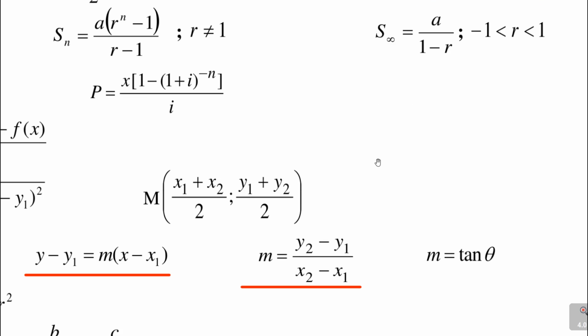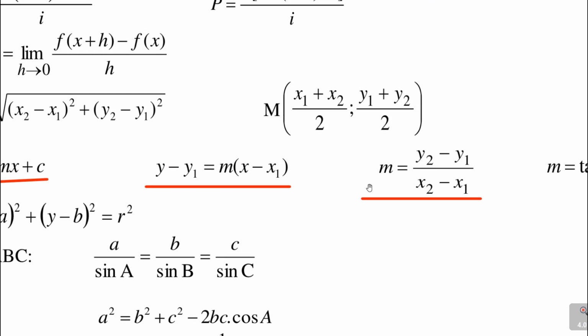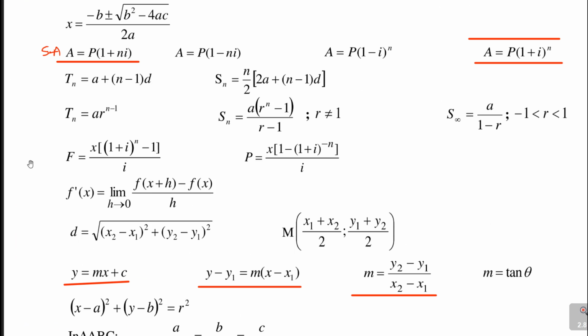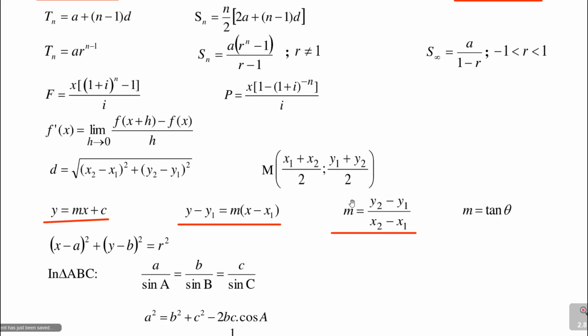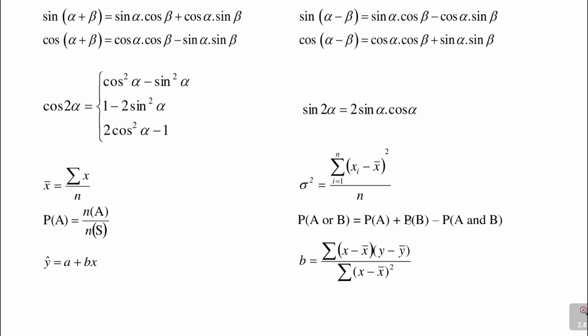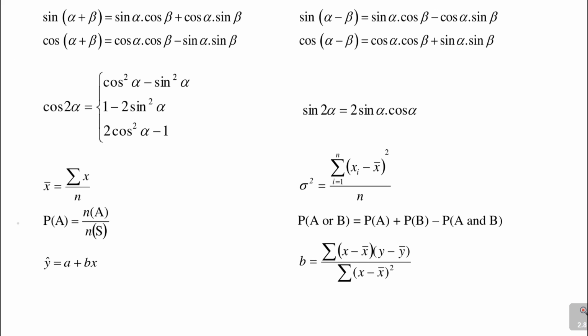By the way, we have formulas here. Let's look at this. We have formulas here, let's check. There it is. Look at this one. We're going to use this one here. Probability of A or B is equal to probability of A plus probability of B minus probability of A and B. So we're going to use that.